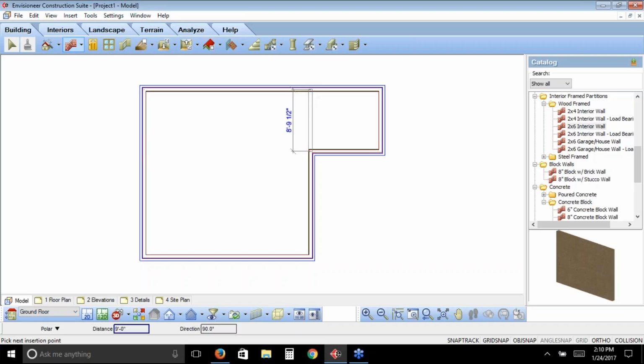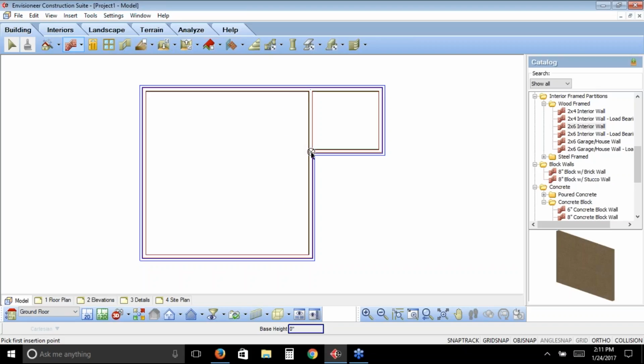I'm going to move my cursor up, and I'm going to go up to this perpendicular wall above. When I get to that perpendicular wall above and I put my cursor on top of it, now look again, you'll see that circle with an X again. It's letting me know it's sensing the wall is there, and it's going to snap to it for me. So it again creates a nice clean intersection. So when I left click, I've got the wall drawn on the interior, and you can see that they've got nice clean intersections. Let me show that to you one more time.